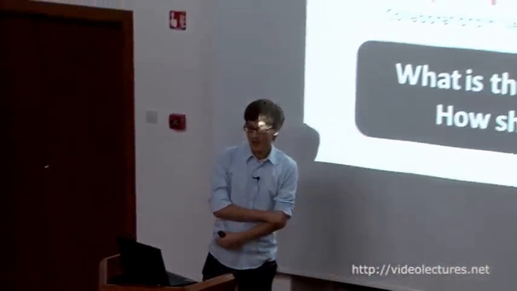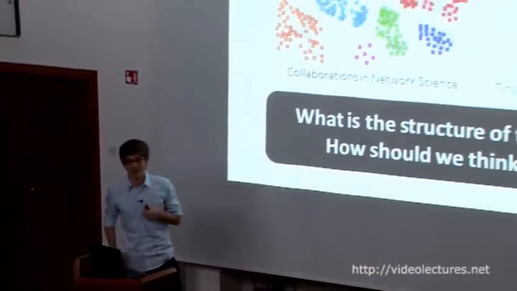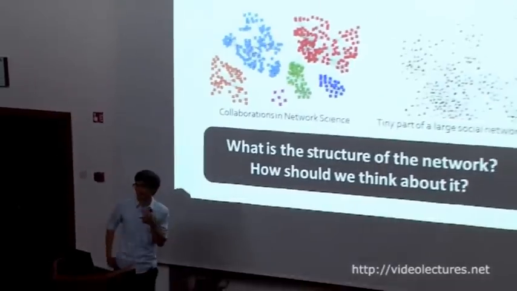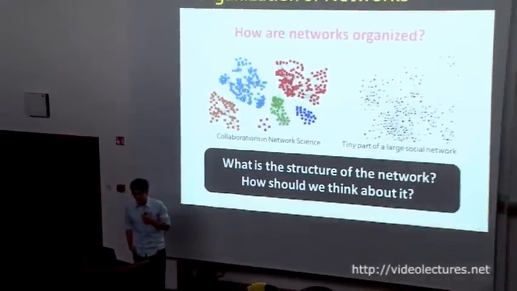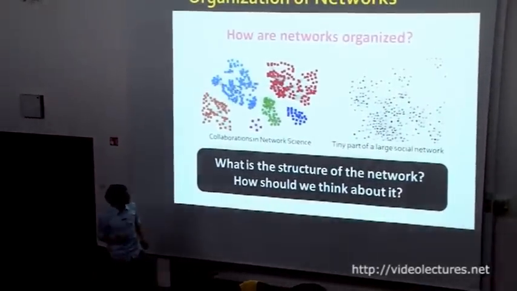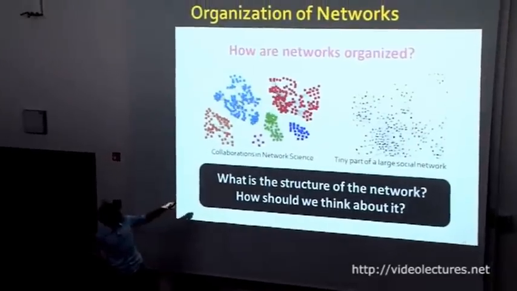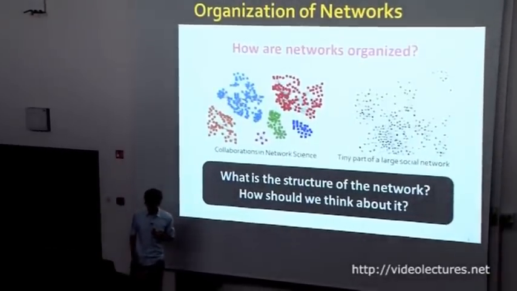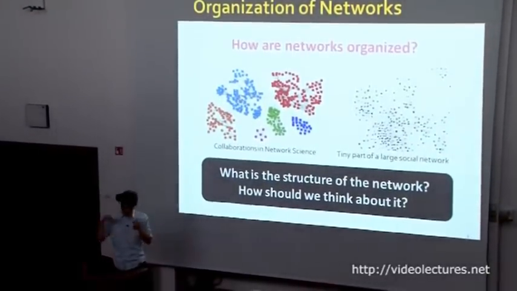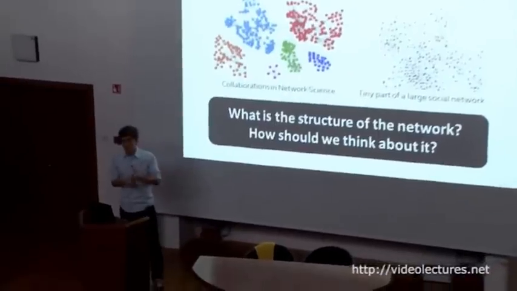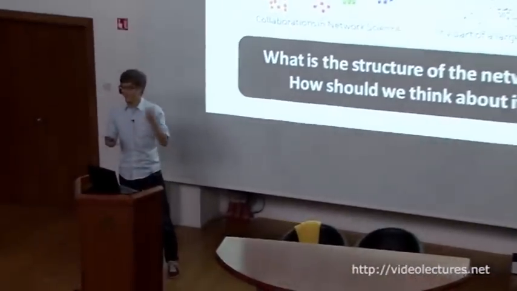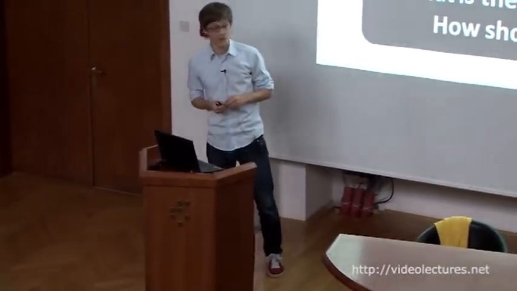And then the next question, if you are a scientist, is how are these graphs organized, right? So what kind of structures, patterns do I see in these graphs? And usually when we plot networks, at least in our mind, we have pictures like this and pictures like that, right? So really what I would like to dive into today is, how should I think about structure of these large networks, and what kind of mental images should I have for myself somewhere in the back of my brain, right? So this is basically what I want to talk about.